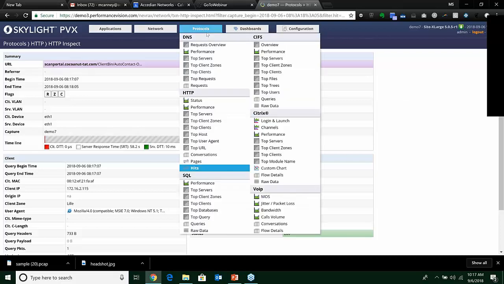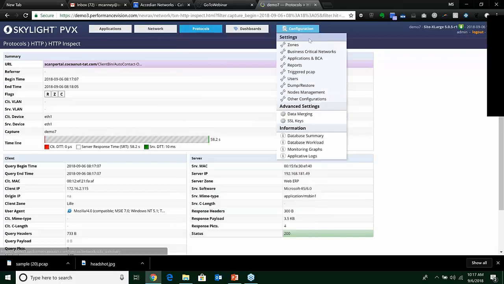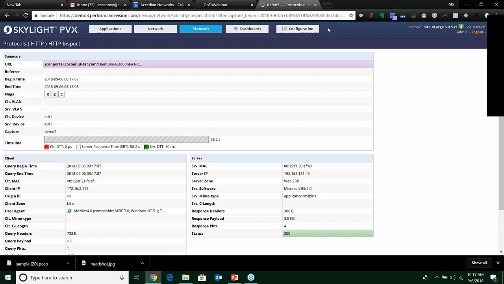One last thing that I'll go over here, and then we'll open it up for questions, is that with PBX, we've been focusing on a web-based performance problem, but we also have these deep-level decodes for the DNS protocol, Citrix, voice over IP, multiple flavors of SQL, including MSQL, Oracle, etc., as well as various ICMP network-related protocols. But this was the 4 clicks to getting to a resolution very quickly.